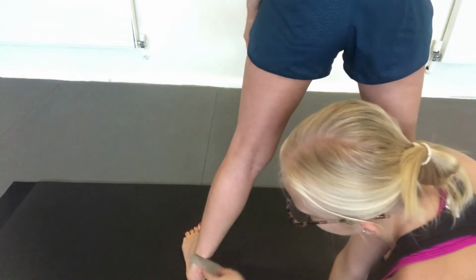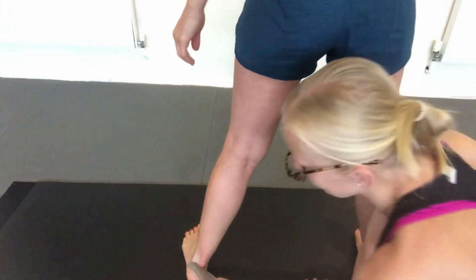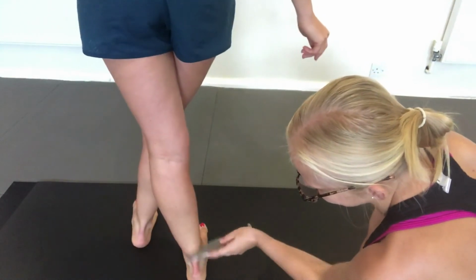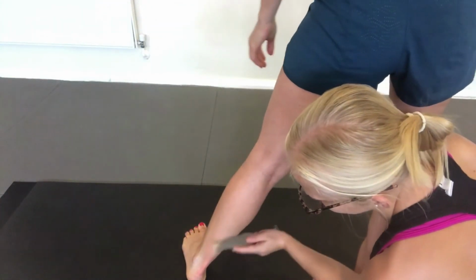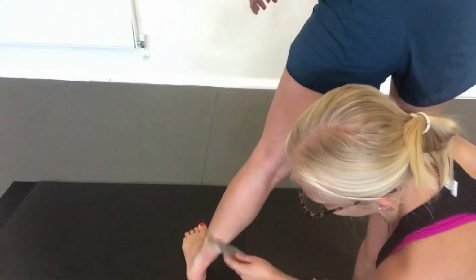And then we can add a little bit more movement, so loading the movement, and this is in the frontal plane. So you can do this in all planes of motion, but we're going to focus on the frontal plane here. So taking the leg across, so loading that tissue as you come into that side lunge position.